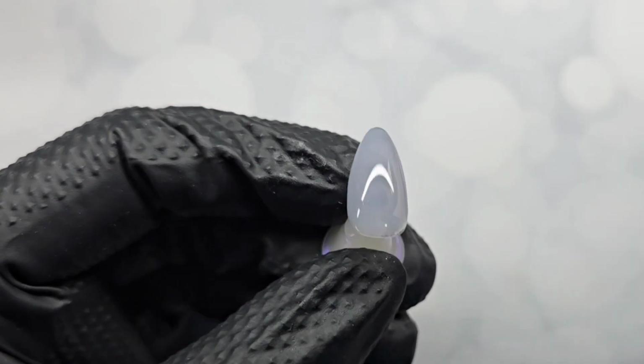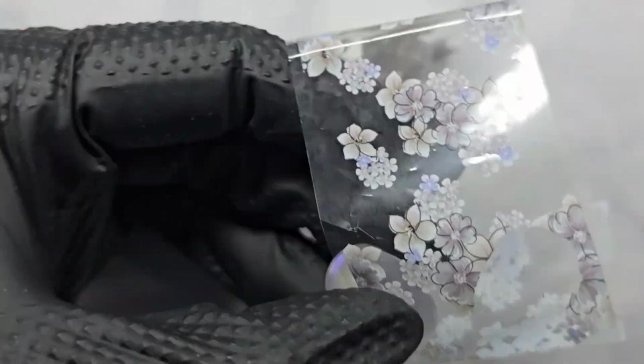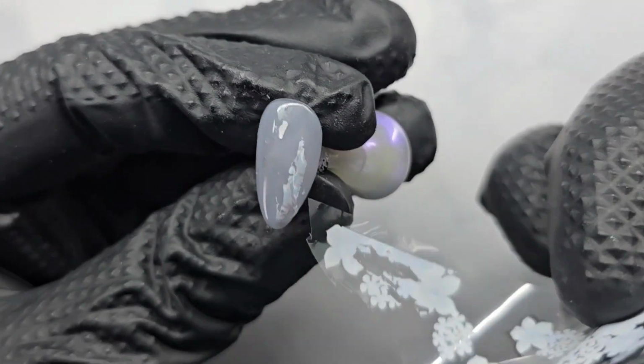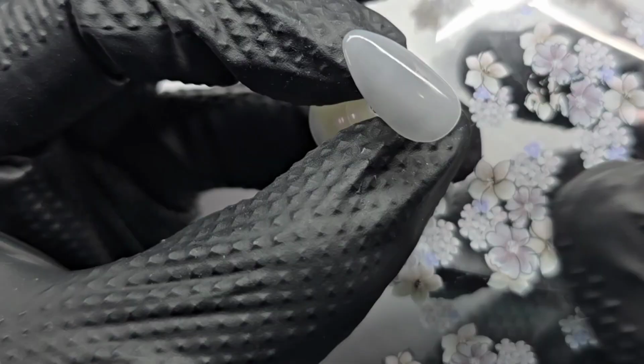Okay, so those ones were done with the Macart. Now this is the Venalisa transfer foil. Let's see how it does. Yes, it is usually easier to cut these first, but this Venalisa foil is giving me nothing but trouble. Everything's sliding, it's not sticking. This one is not going to turn out. So maybe that answers that. I'm going to wipe these down and go back over them with my Macart. I'm just going to rub that foil away since it did not work out. Maybe I'll play with the Venalisa again at some other point to see what it's like. Okay, now this one's the Macart again. Let's see here. I'll trim this piece out first.